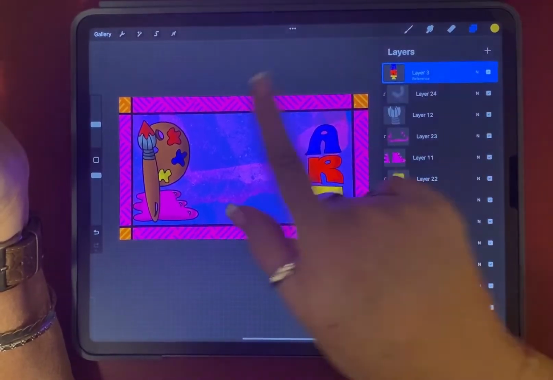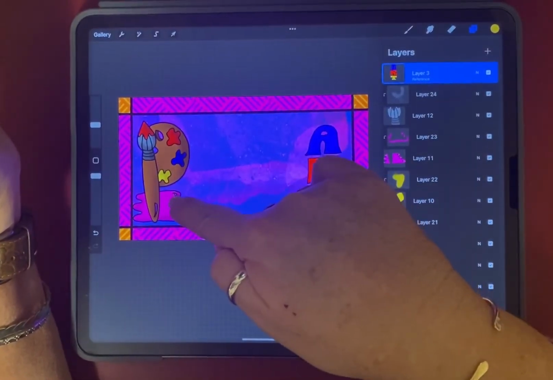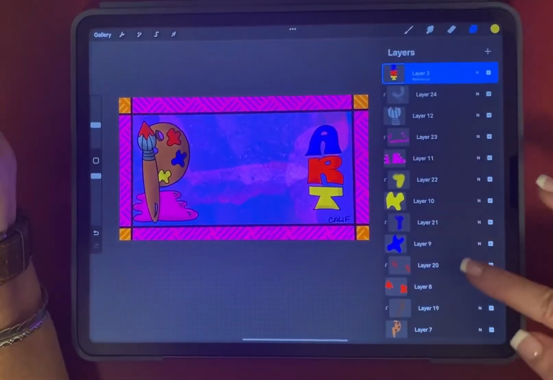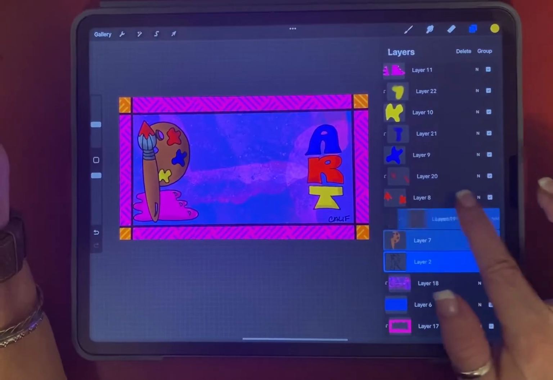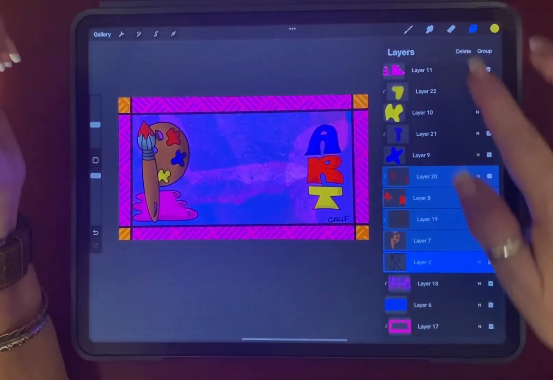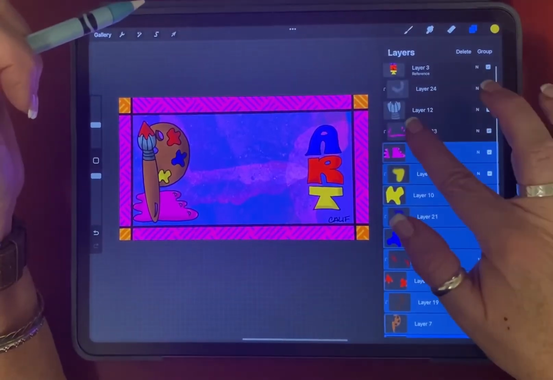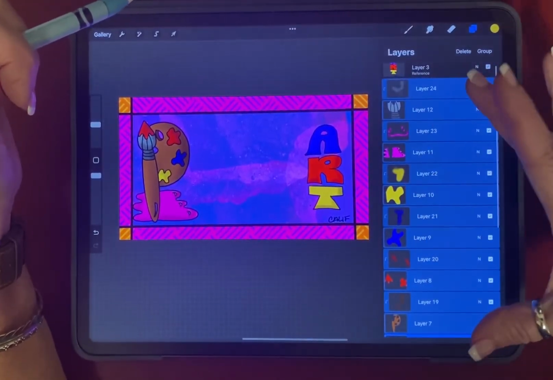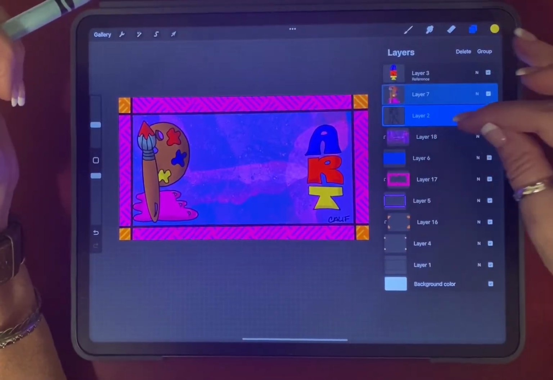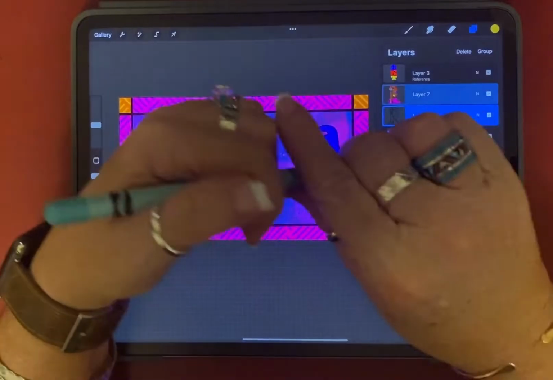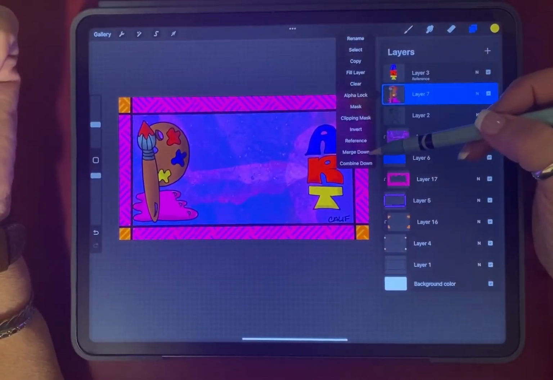Okay, and then I'm going to do the same thing for this object here. So we come down here, here's the drawing. I'm going to touch it, and I'm just going to select all of these layers that have to do with this paintbrush and palette. And I'm going to squeeze them together and pinch. And I still got one left, so I'm just going to pinch like that. But if that doesn't work, you can tap it and you can merge down.